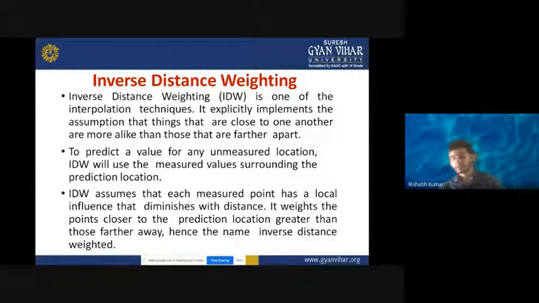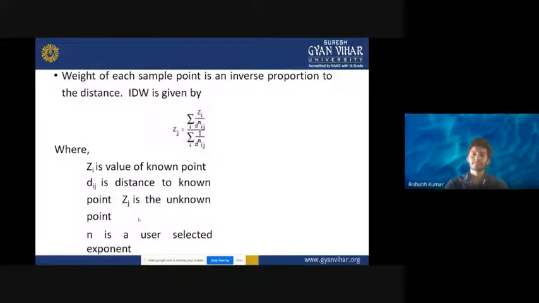So more distance, less influence. That is why there is an inverse relationship between your weight and distance, right? So that is why it is known as the inverse distance method. So the formula for the inverse distance method, to find out the value of the variable at a prediction location using the measured point values at the measured points, is this.